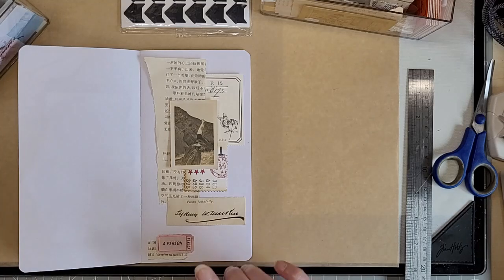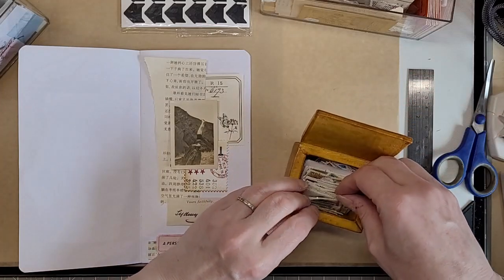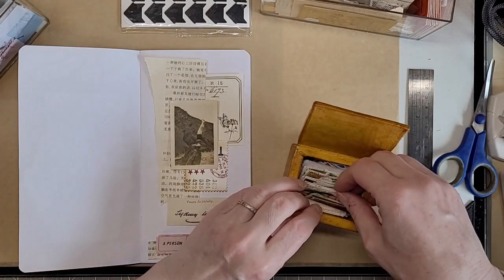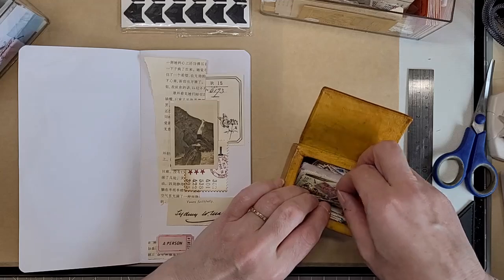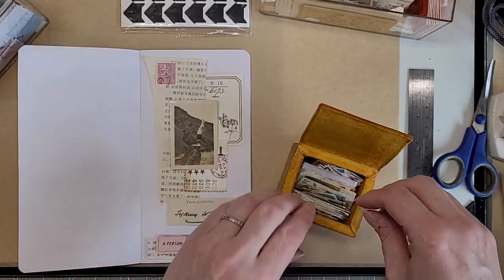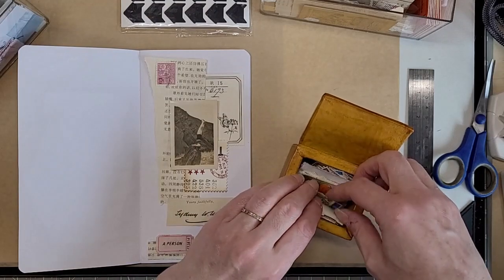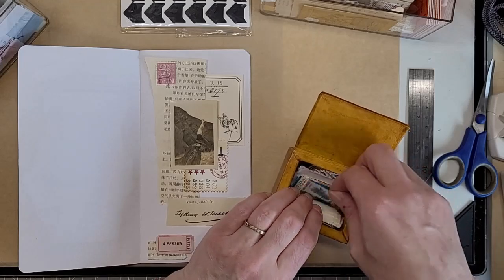Should we see if we can find a stamp? Let's see. I don't have my stamps sorted out into colours like most people do. I just keep them in this box, and I just go through them. And maybe I should sort them out into colours. But I just like going, oh, see, that works well actually. Sometimes when you do that, you discover something that isn't in a colour that you might have gone for.